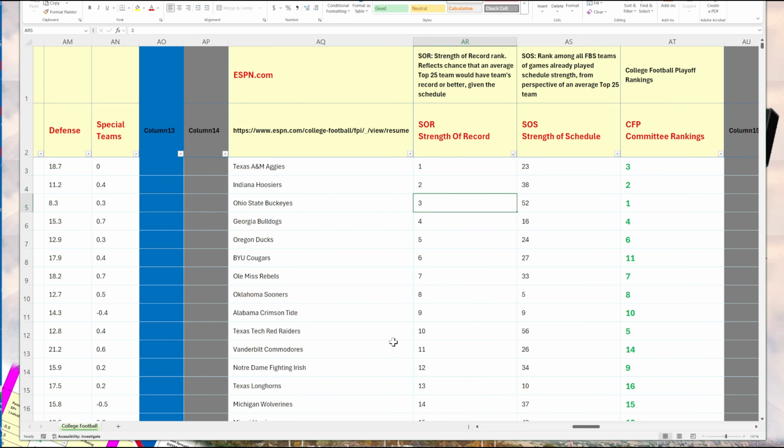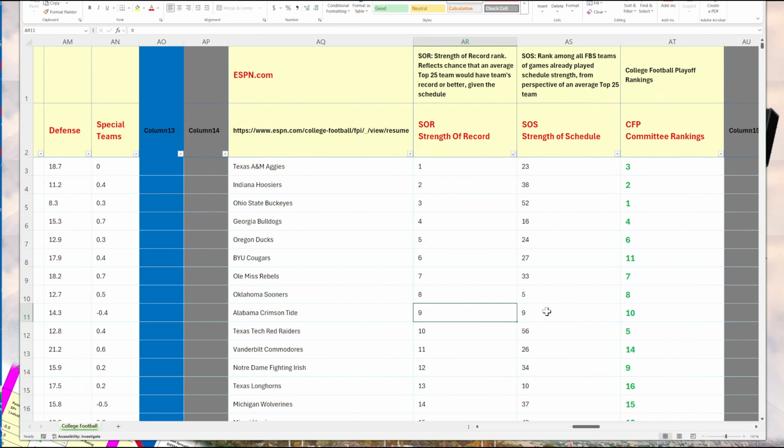So especially when you're looking at the bubble teams, there's a lot of controversy over where certain teams should be. For example, if we see here Alabama, this is a big debate because Alabama had a very hard schedule.